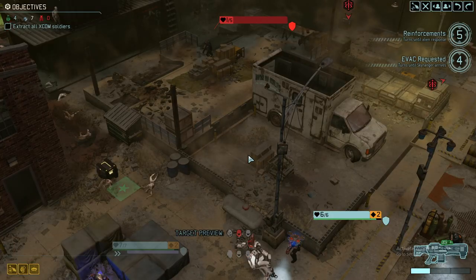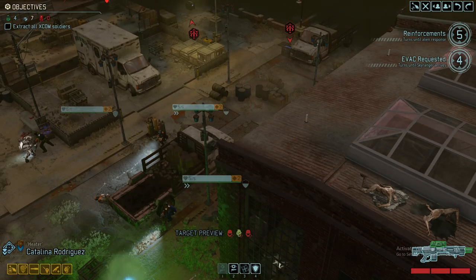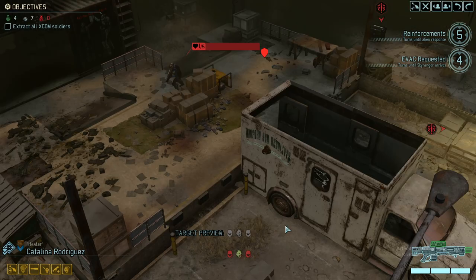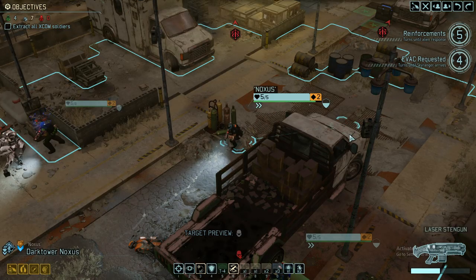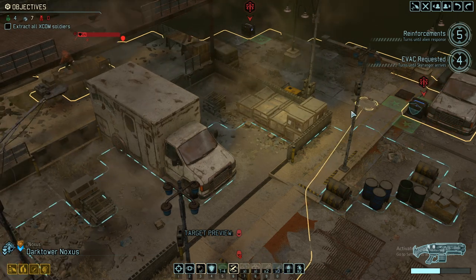No hit. Gonna need to reload soon. Back in. Might as well holo target this guy. I would like to get one of these crates, maybe by positioning ourselves over here on the other side.